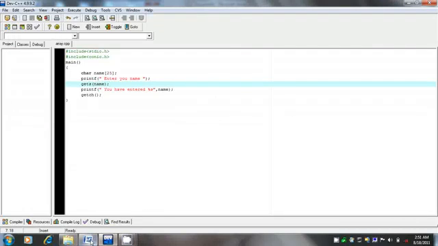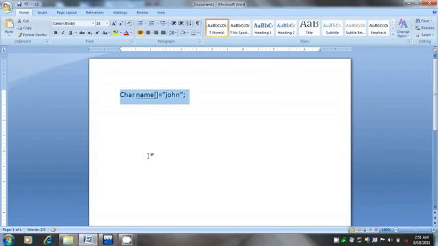Now coming to the standard library that involves string functions, that is string.h.